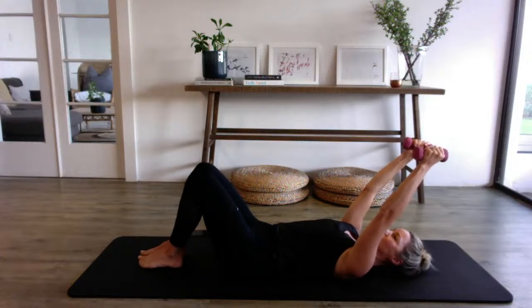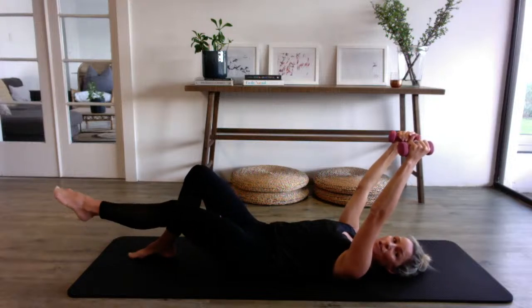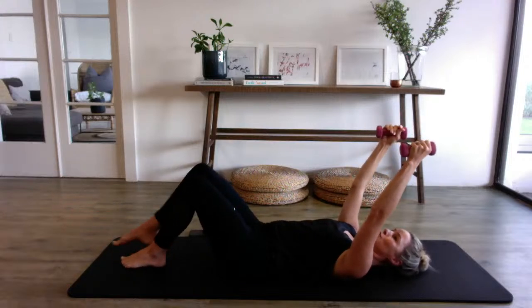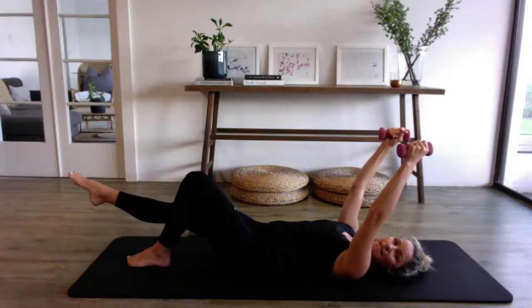We're going to inhale. As you exhale, contract into the pelvic floor and slide the left leg away and see whether your pelvis shifts and moves. Pull back. If it does shift and move, you know that you aren't actively connecting into the deep core muscles. We're just lengthening the legs.